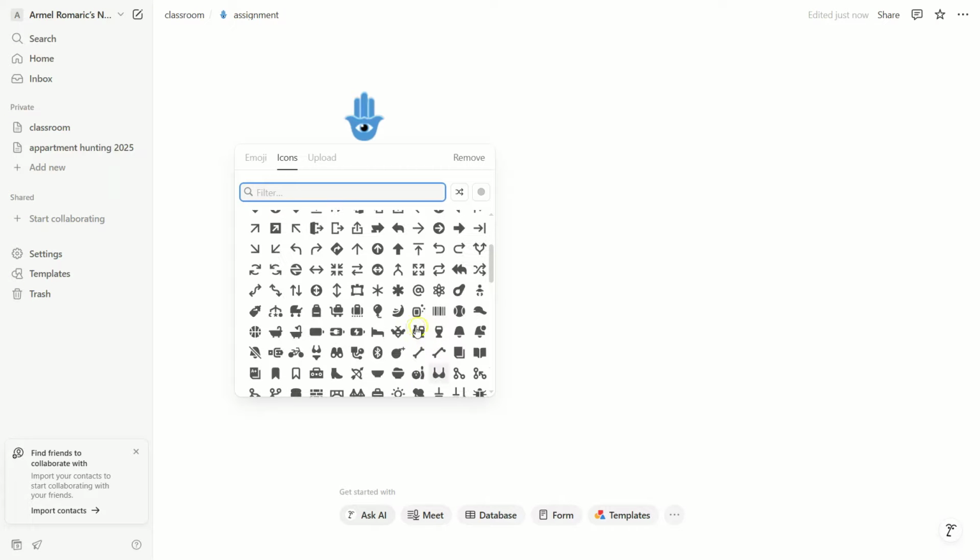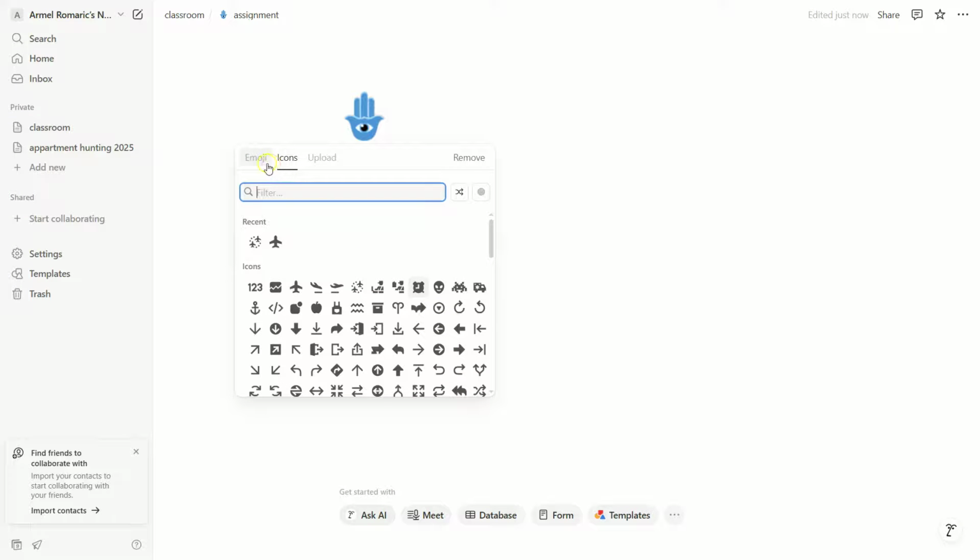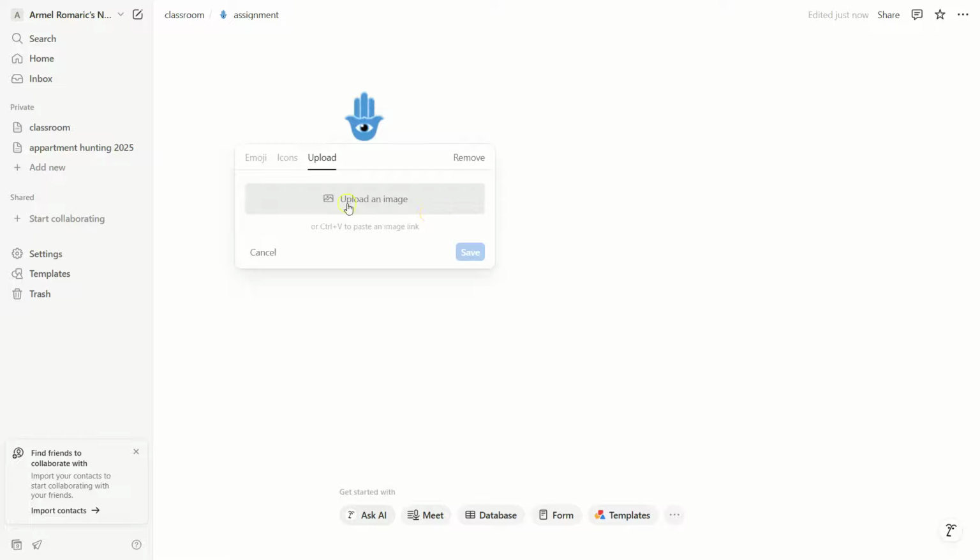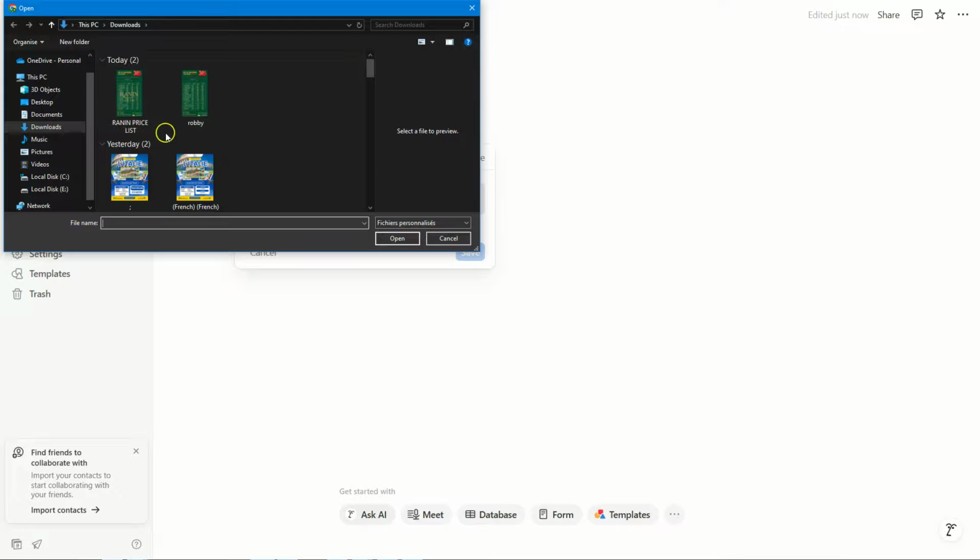Now you might be thinking, I thought we were adding custom icons, not emojis? Don't worry, this is just the default setting. Right next to the emojis, you'll find an option that says Upload an image. Clicking this is your next step. The reason we do this is to explore beyond the default emojis and add our own images as icons to give our pages a unique identity.